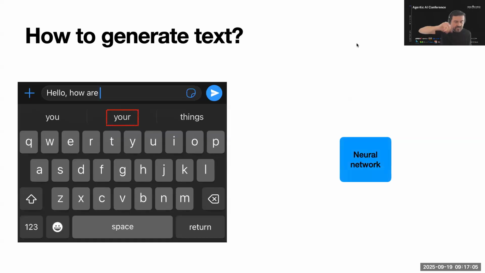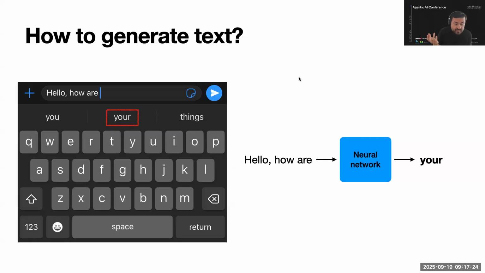Thumbs up, thumbs down: do you know neural networks? Have you seen them? We're going to see them later today, in a visual way. But I would love to know how familiar you are with neural networks. It's basically a neural network that you input the sentence into and it tells you what it thinks is the next word.